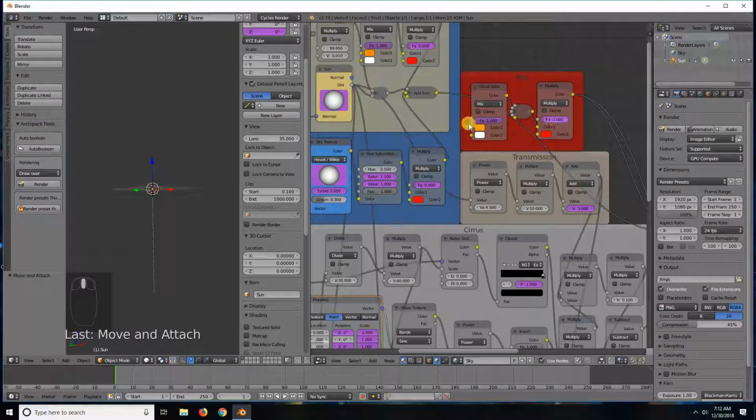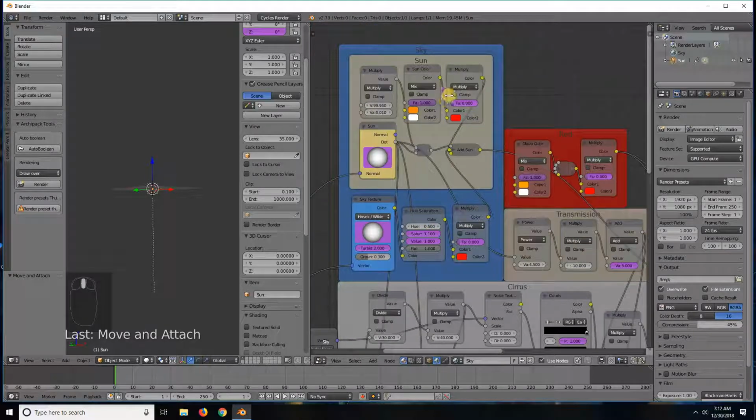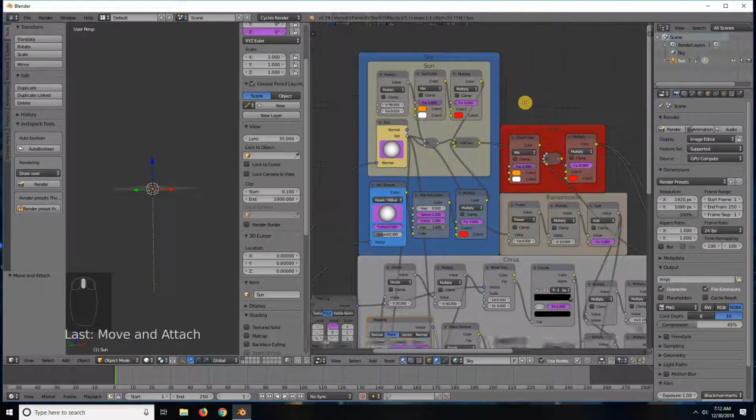Everywhere you see one of these purple boxes, there's a driver assigned to it, and I can't change the value. I can click on it and drag it, and it'll change as I drag it, but as soon as I let the value go, it's going to return to its original value and give me an error telling me that I can't edit a driven number.